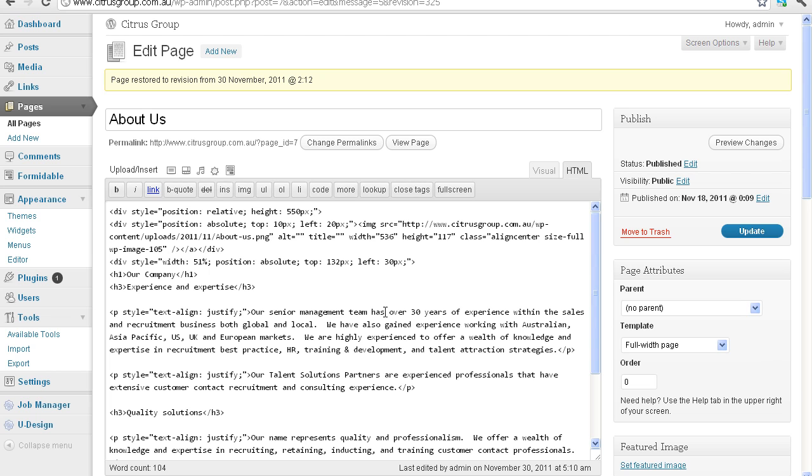Yeah, so we've been through text, we've been through editing images. We can add new pages, but there is an issue with that because of the navigation bar. You'll have to let me know and I'll add another button in there. So if you wanted to add a new page, you can just go under the pages tab, add new, or this button up here.